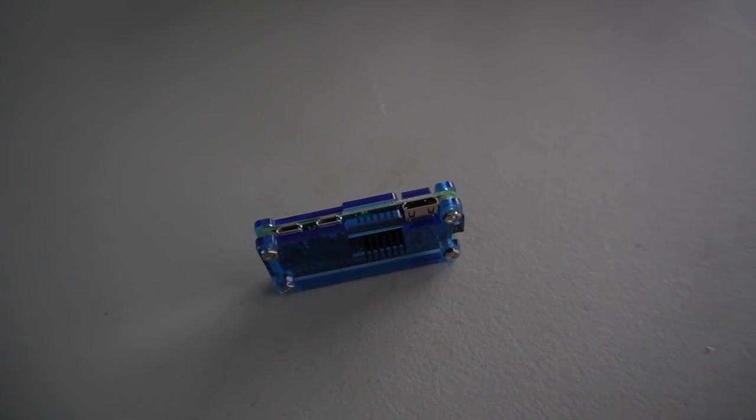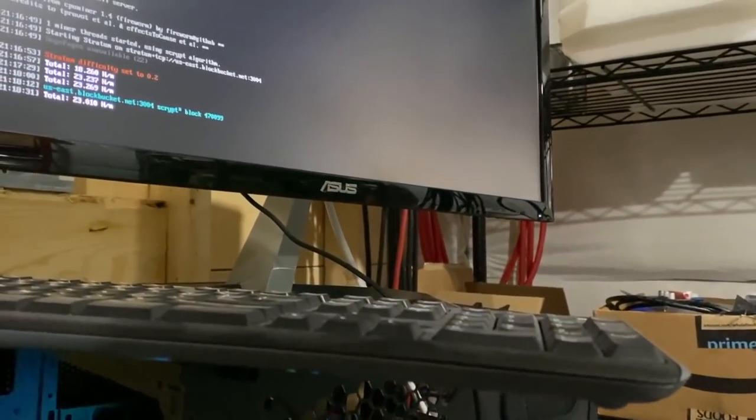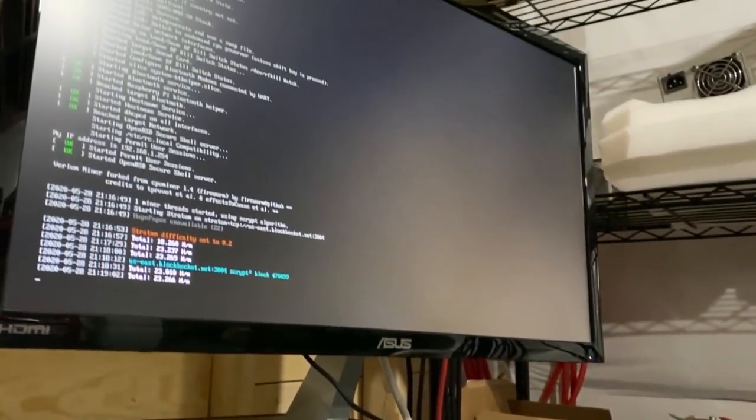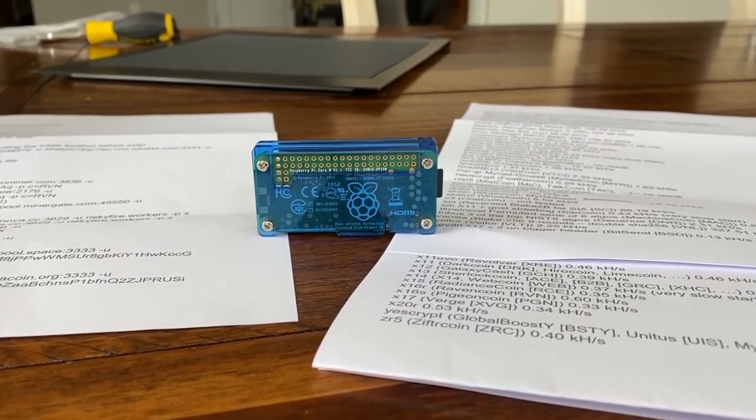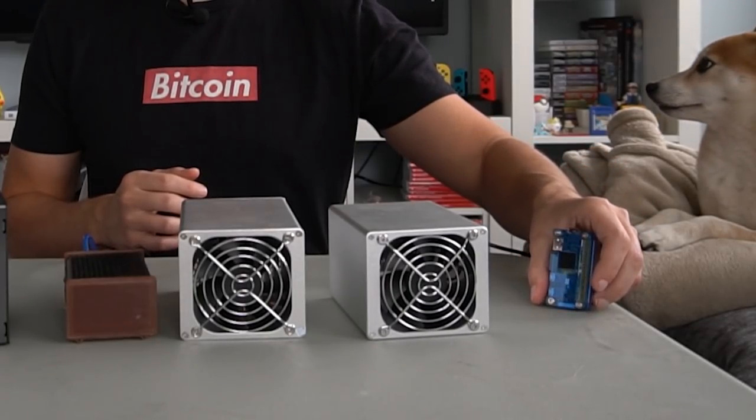But you can support the networks, you can learn Linux, CLI, command line interface, and this can be an incredible teaching tool. If you or someone you know is technical and looking to get more into the technical side, something like this is perfect, absolutely perfect. You can go ahead and mess around with that, tinker with it. You even see this nice little heat sink on there. It's based on a Raspberry Pi, because it is one.